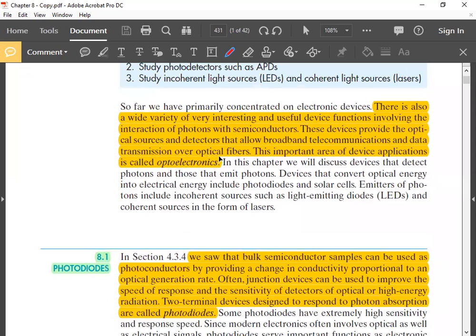So probably you have heard of optical fibers. Nowadays, the internet infrastructure is almost 100% based on optical fiber communication. There are thousands of kilometers of optical fiber lines connecting all the continents of the world, and the internet traffic mostly goes through this optical fiber network. In previous days, VSAT used to be used, which used satellite communication for internet, but nowadays VSAT is almost obsolete. No one uses it.